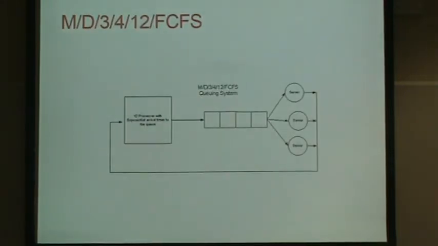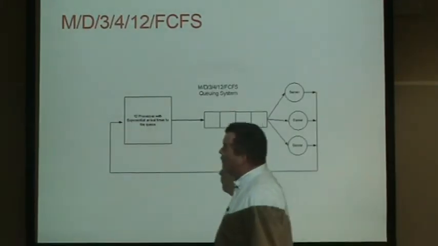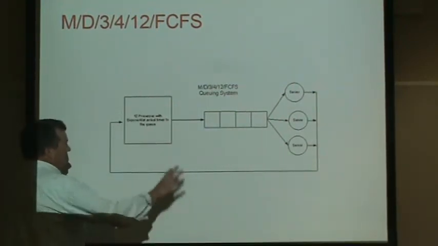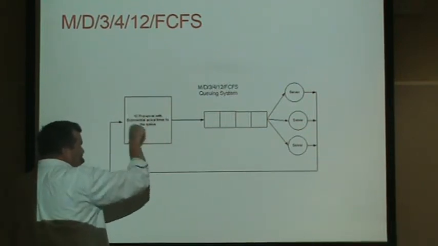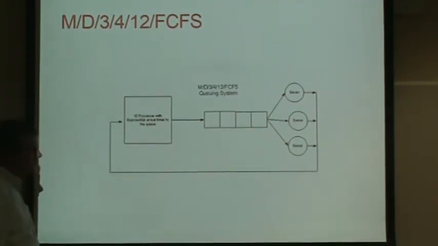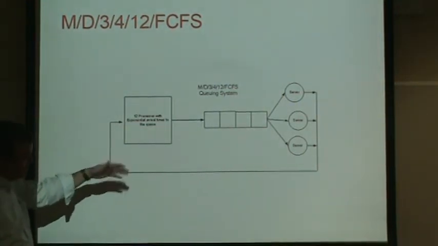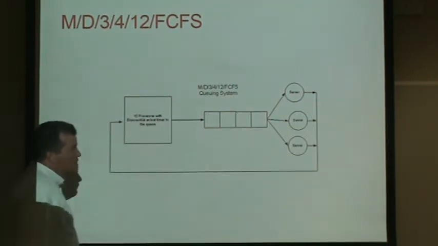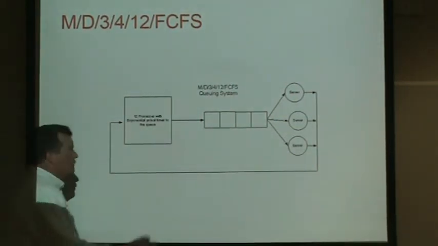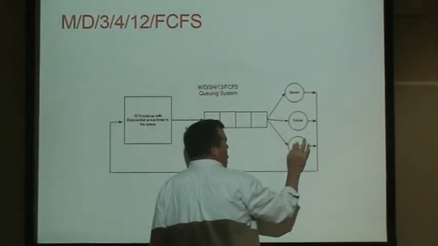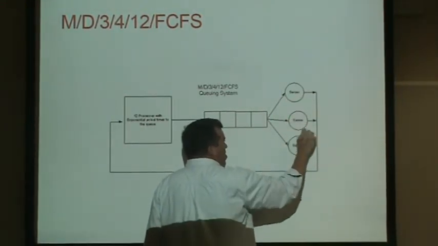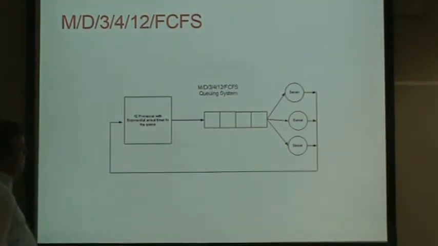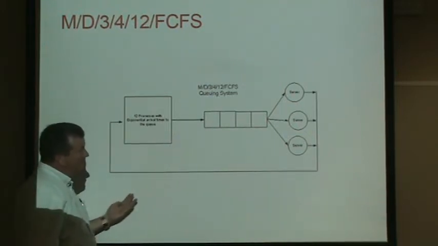Okay. So a queuing system like this, here's an example of a closed system. This is where we have 12 processes. Maybe they go to some people here who are thinking, and then every once in a while they send in for some kind of service. And we have a queue that has exactly 4 seats in it. So it's a finite sized queue. You work your way through the queue, and then you can go to any one of these 3 servers. After you finish service, you go back to the beginning of our system. So there is no way to enter the system, and there's no way to leave the system.